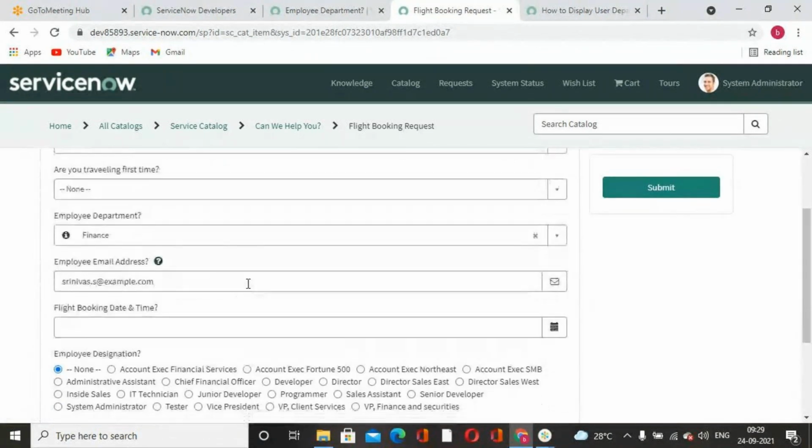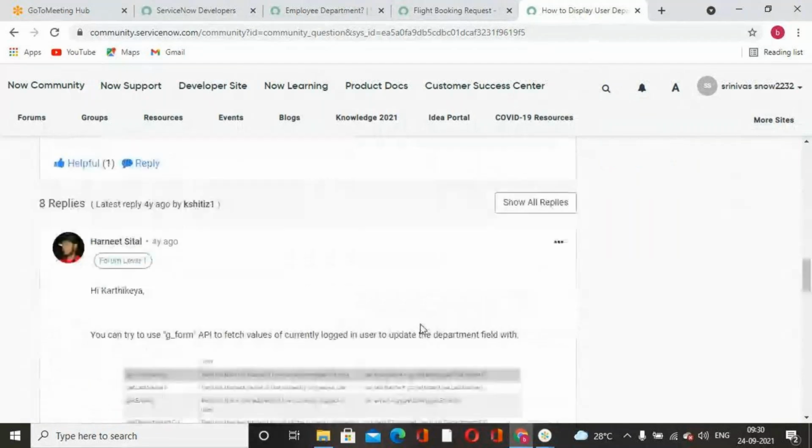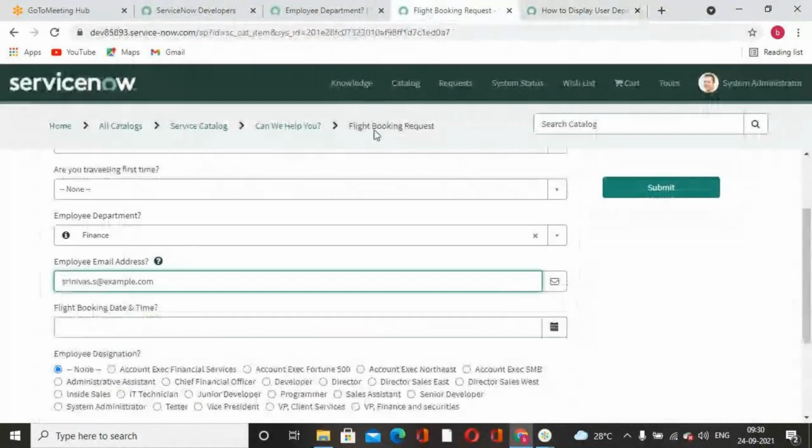And the next one is employee email address. Employee email address also I want to get and set into email. So how to get the employee email address? There is one more API. To get that email address, the method is gs.getUser().getEmail. So now I'm going to use this method.